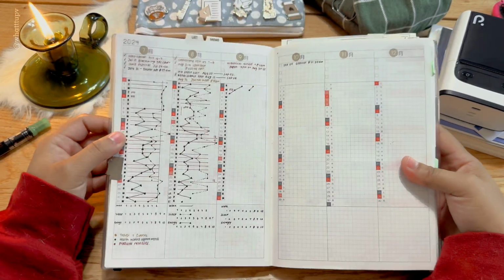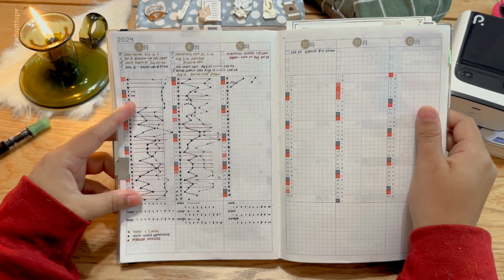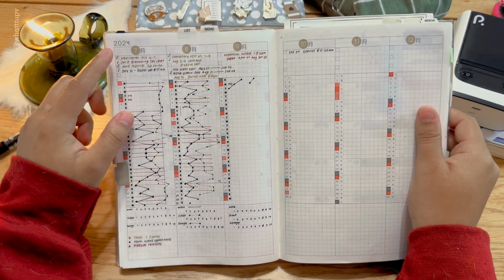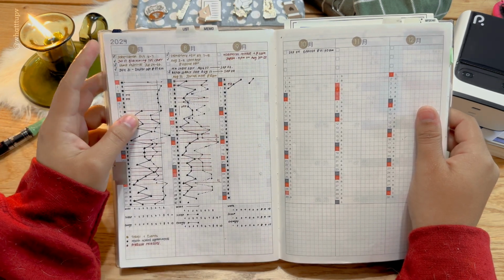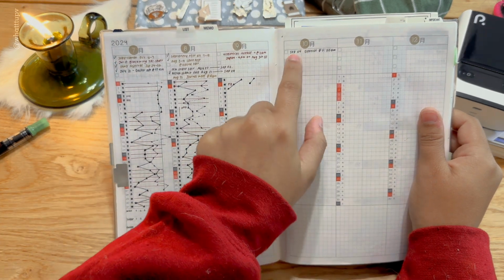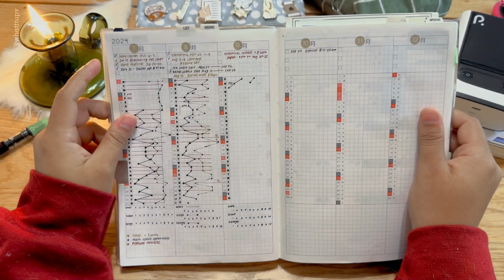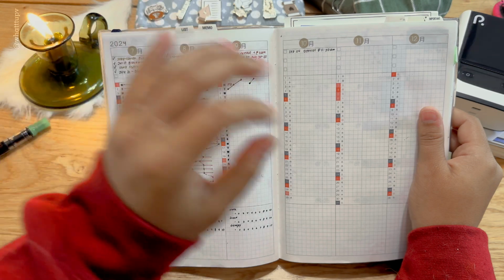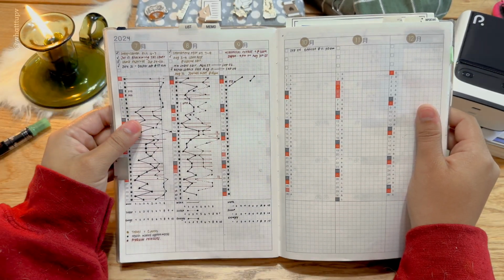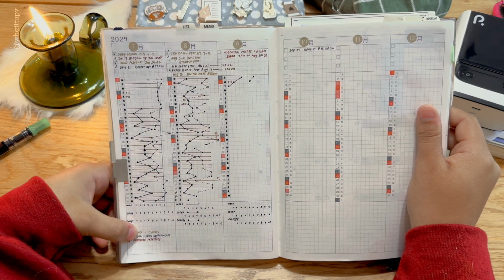I also do this other type of tracker that I absolutely love. It looks super aesthetic. In here, I track different things. In the top, I track any events or traveling that is happening. Then I also track any doctor appointments or dentist. In here is September. I need to cross that because this is October, not September. But any dentist, doctor, any type of medical thing, like if my dog has to go to the vet or anything like that.